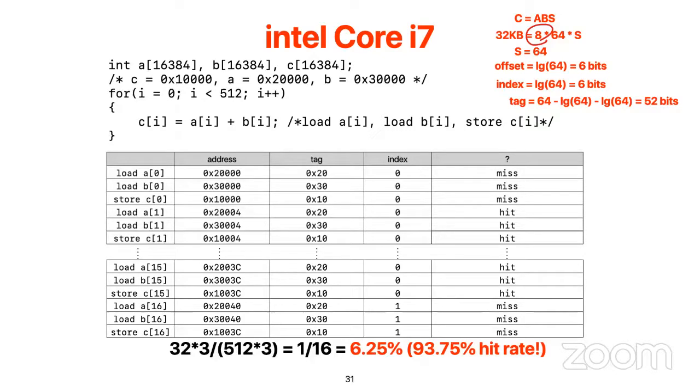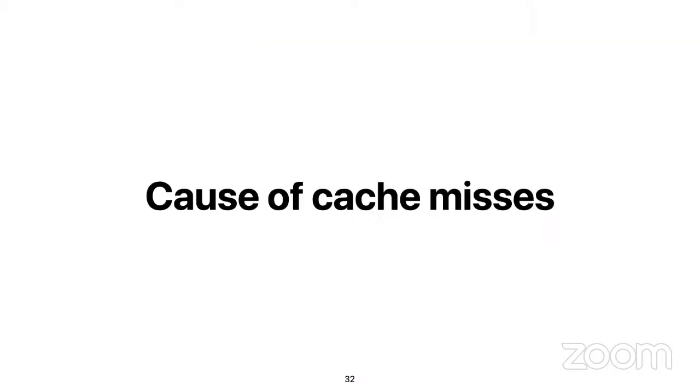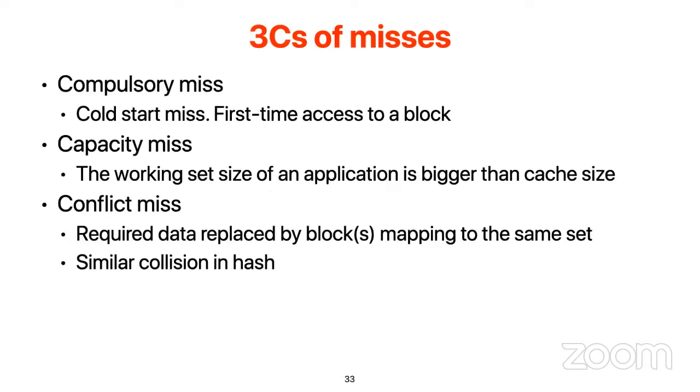So most of the time you are going to have a hit. However, for the AMD processor, everything is going to be a mess. This piece of the code works well on the Intel processor, but doesn't work well on the AMD processor. So how to optimize your code or your hardware architecture for memory performance is very important for you to figure out the cause of memory misses.